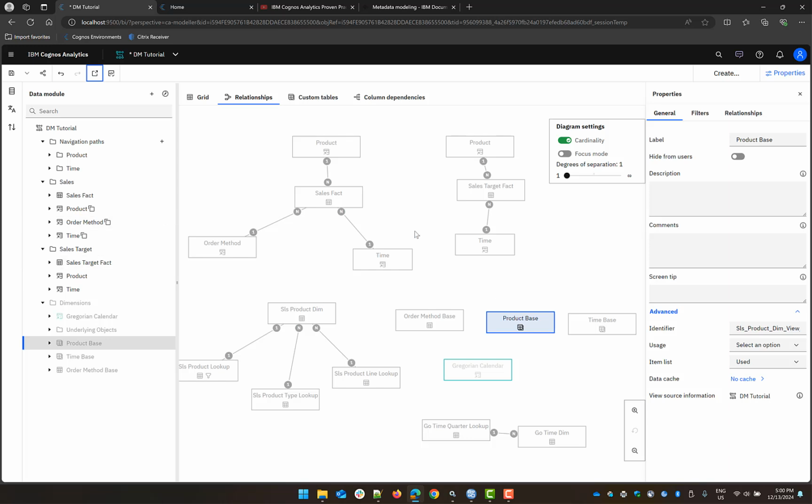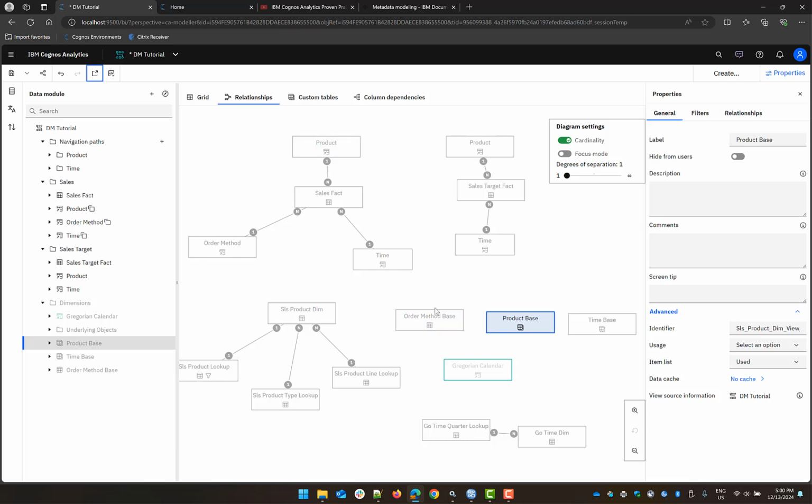There's also the ability to have multiple data modules, so you could put all your dimensions in their own data modules, having multiple modelers work on those things, and then have fact data modules where you combine those with their related dimensions and do the relationships there, and then build a final model that has multiple star schemas in it.